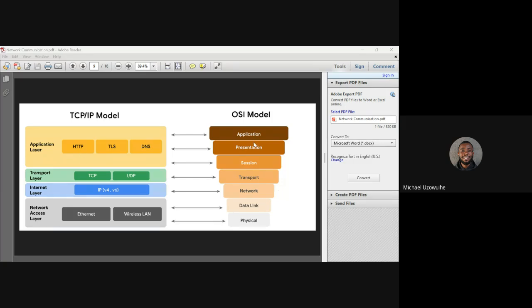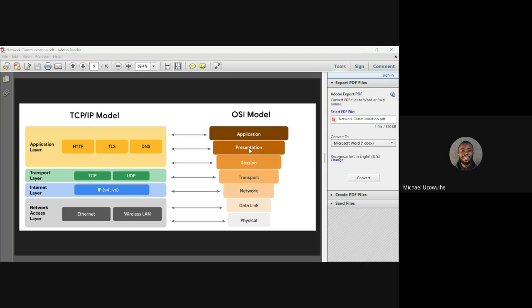So we have the other type of model being compared alongside. As you can see, the OSI model has 7 layers, so it shows us an actual depiction. The emphasis is on layers, giving the overall description. The TCP/IP model is more of a shortening because it explains the protocols, giving just 4 layers and the protocols working on them. But the OSI model gives us everything that is obtainable when we talk about network communication.